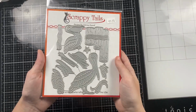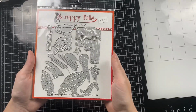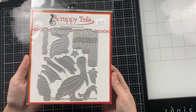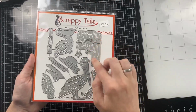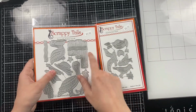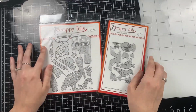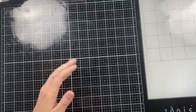Then we have the layering pelicans. This was a popular one with the design team, so I'm expecting this one to be popular with you guys. Everyone loves the birds that I've brought out, so I'm going to keep bringing out birds until I've run out of birds to bring out. Pelicans are one of my favorites, so I have two layering birds here, and then there's also this perch that they can sit on. You can also put the seagulls on the perch, so I also made this set with layering seagulls. These are a little smaller, so they work well with scenes. So yeah, very cute. I love how these turned out. They are a little more whimsical, but super cute nonetheless.